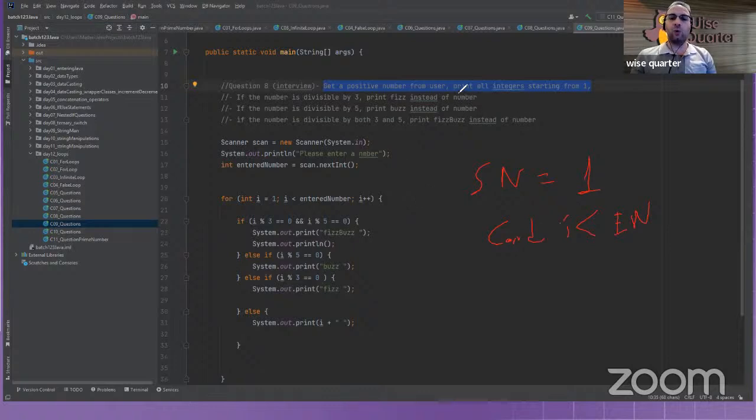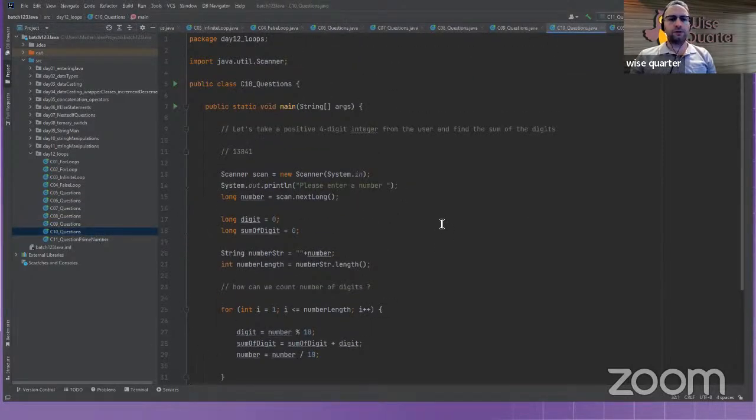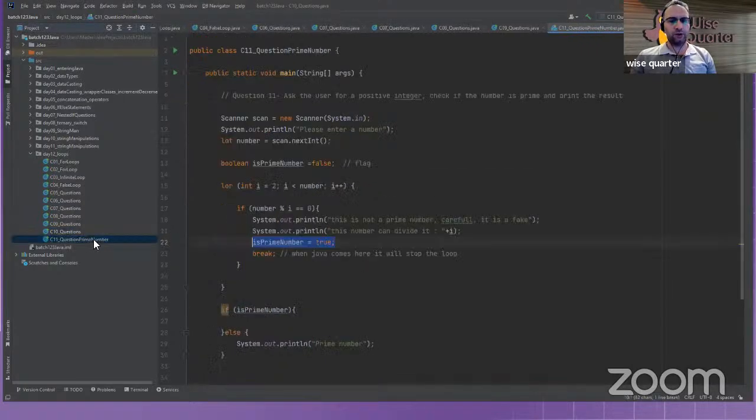And they want us to print all the numbers, and we can do it by increasing the value by 1 each time. At the first loop, it will be 1. In the second one, it will be 2. Third, 3, fourth, 4. I'm trying to explain all of it because loops are very important. This is a long one, don't worry about that.